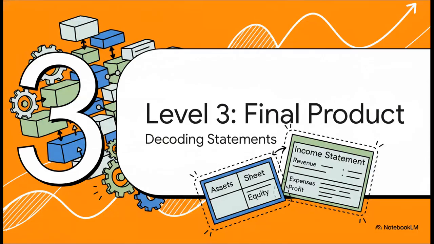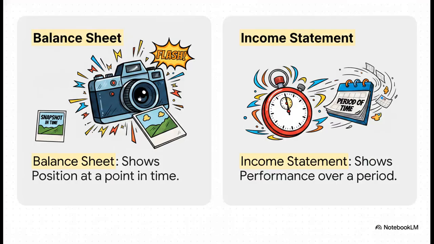Okay, level 3, the final product, decoding financial statements. Let's take all these building blocks we've discussed and see how they actually form the two primary financial statements you need to know for BT. Notice the highly tested distinction between your two primary statements here. It all really comes down to timing.